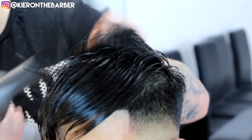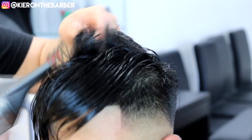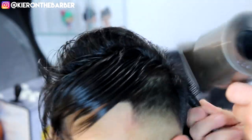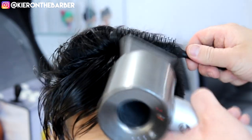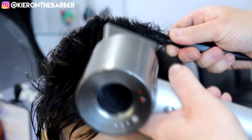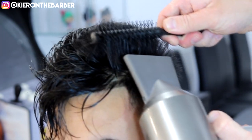Just take your time. I'm having to use a really small roller brush on Pav's hair. I don't usually use just a normal brush, just because with a roller brush, you can just roll his hair up and then it just rolls back perfect, and the sea salt spray helps it stay in place. As you can see on my Dyson, I'm only using one heat as well. I'm not using a lot of heat at all. I don't want to heat the hair up. I want to dry it, but I want to keep it as cool as I can because I want it to sit in an exact place.